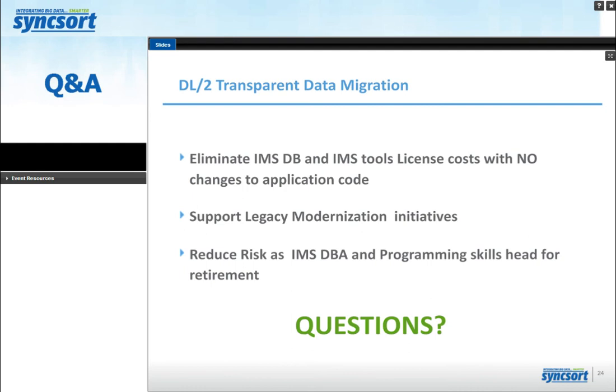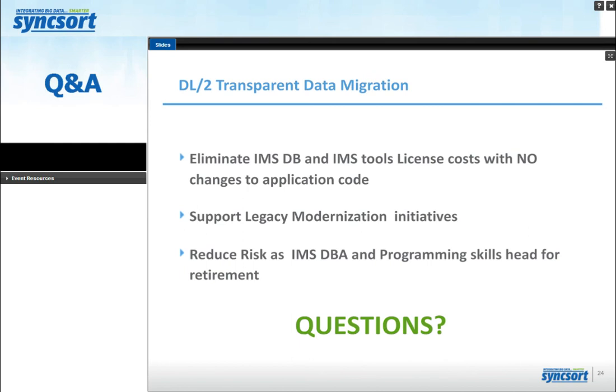A related question says, can you combine segments? Not very easily. If you imagine an IMS insert call, that's an IMS insert call for a single segment, or a replace call for a single segment. I haven't really thought about combining segments. I would imagine that would be difficult, but because of the APIs that enable you to code your own exits within DL2, I wouldn't ever say that anything was impossible. Just some things will be very, very difficult.